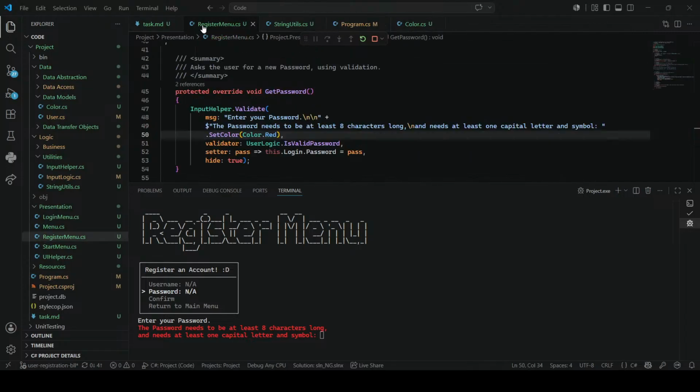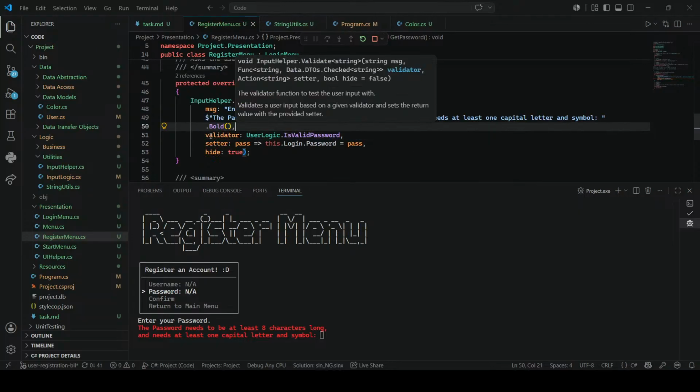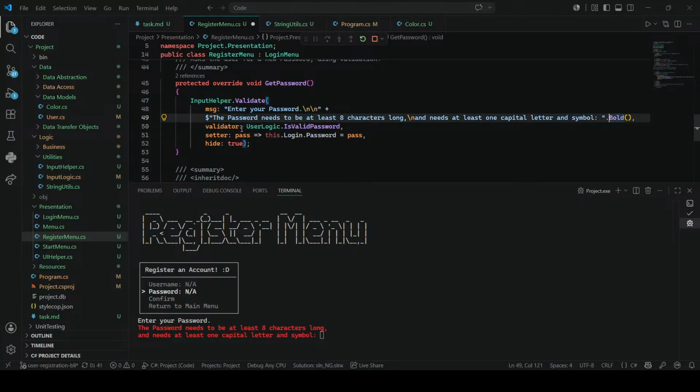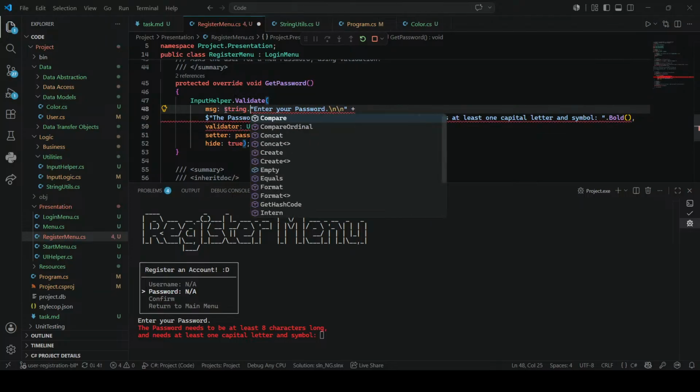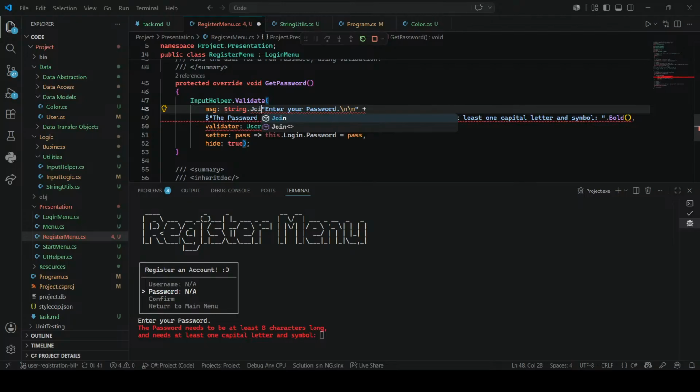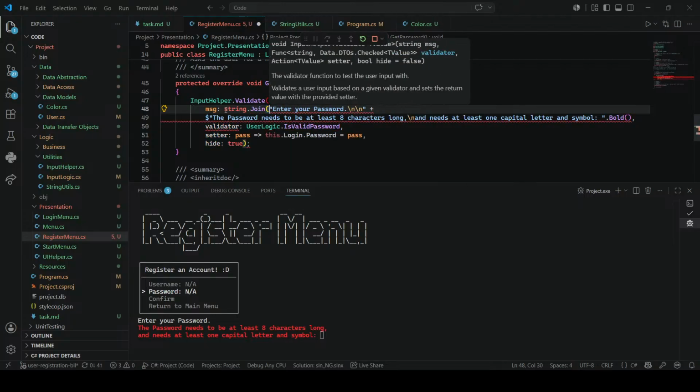So I feel like that would make more sense than set color right now. I feel like I would understand that better. To be fair, I think a string dot join would make more sense here.